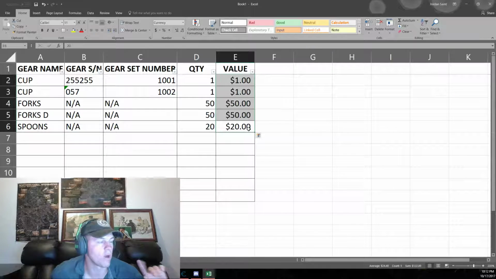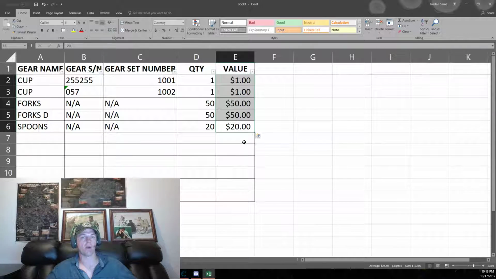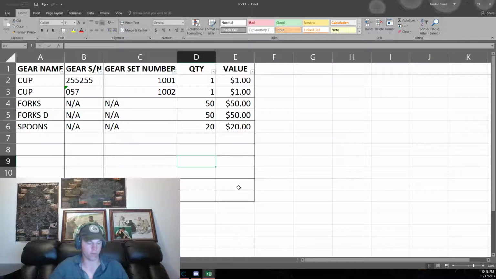One last thing that I do want to show is a formula real quick, because a lot of people think that formulas are so difficult, and there are some very difficult formulas out there, but for me, the formulas that I had to do were pretty easy. So I'm going to give a formula right here. This square, I'm going to put total in this one, total spoon value.